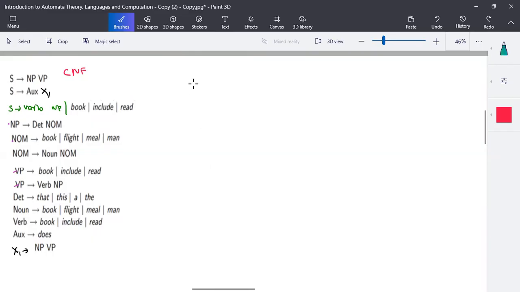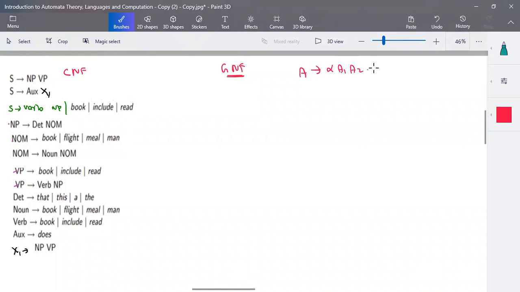Okay, so one more thing, if you are asked to convert the same grammar into Greibach normal form, GNF, how do you proceed with it? For any grammar to be converted to GNF structure, the grammar should be in CNF. And what is the general format here? A variable tends to a single terminal symbol followed by A1, A2 till An. Okay, so usually we go with this renaming method.